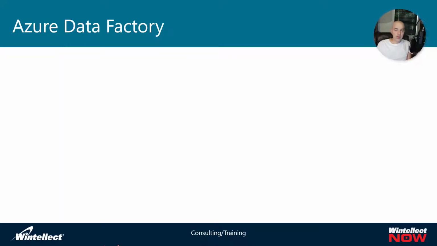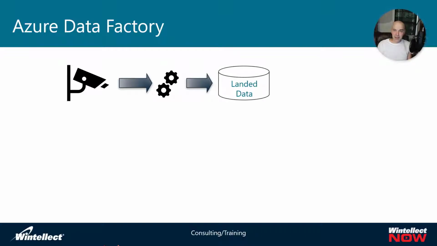So last week we looked at how to do data movement with Data Factory. We were basically just moving data around. We looked at how we could have a device that generates messages. In our case, I have a firewall that I'm using to generate messages and events from that firewall. And then there's something that collects that data and collates that data into some form. And then that process, that agent, moves that up into some kind of landing zone in the cloud.